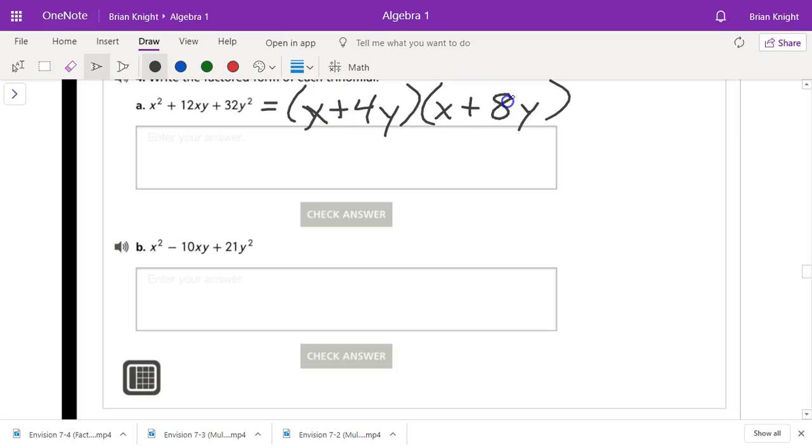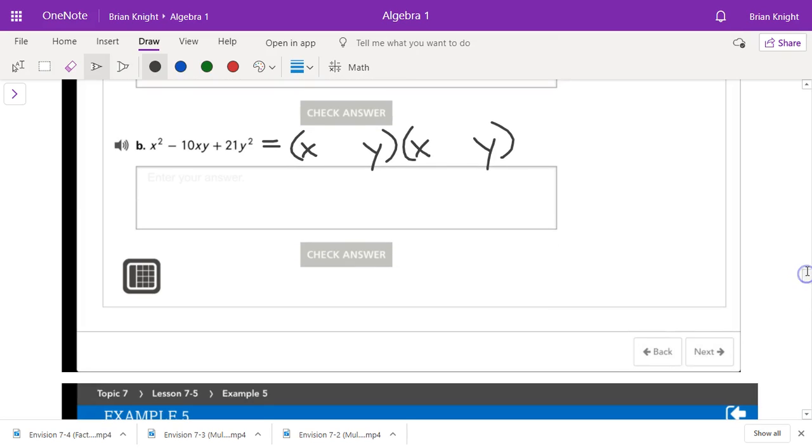Don't worry. It's okay. I promise you will get faster. Okay? 7 and 3. We have a positive, a negative here, so that means, there you go, -7, -3. Again, -7 times -3 is positive what? 21. -7 plus -3 is -10. Everybody good? Okay.